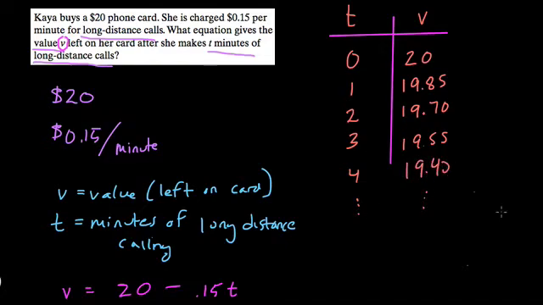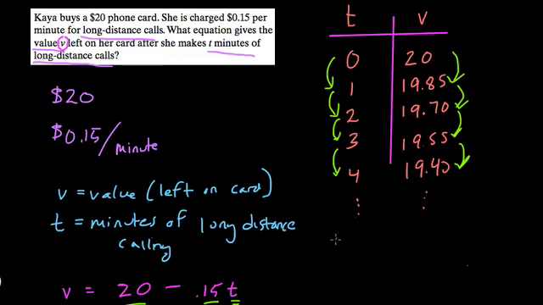So you can see that in terms of slope, every minute that passes by, another 15 cents is taken away. So think of this as a negative slope, where for each minute we lose 15 cents. If you wanted to calculate the amount of value lost, you would multiply how many minutes you used by 15 cents and subtract that from 20, which is exactly what we're doing in the table. Now you always want to think about this in terms of graphs as well.